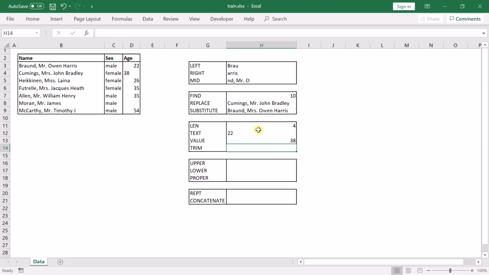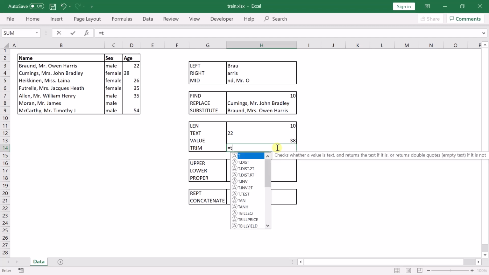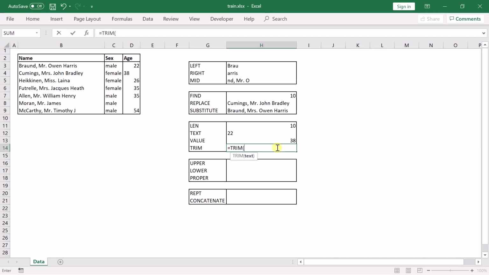Now the most important, the TRIM function. In the LEN function, we discussed that for the cell C3, the length of characters should have been 4, but it is showing up as 10, which indicated that there are additional spaces either to the left or to the right, which we do not want. This is an important step in data cleaning, correct? We do not want any additional spaces either to the left or to the right, because it may create inconsistencies in the data.